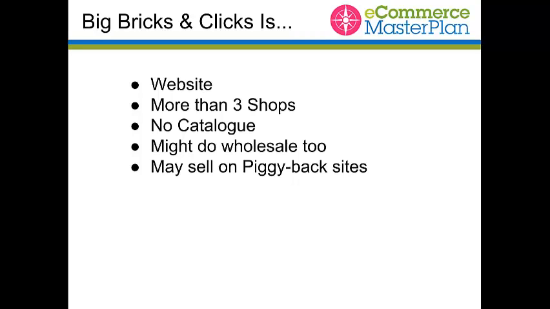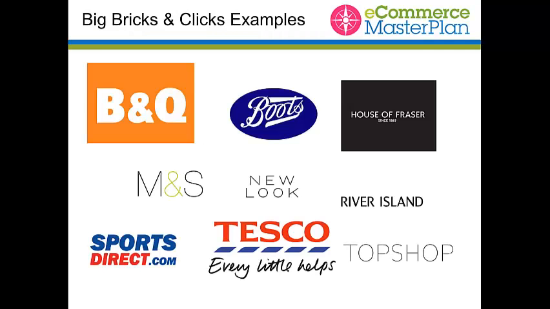A big bricks and clicks business might also be doing wholesale, so if you have your own products, you might be wholesaling those via concessions or to other countries or to other businesses in your country, and you might also be selling on piggyback sites, so you may also be selling on Amazon and eBay as well to make sure you're capturing that consumer type too. So that's what our big bricks and clicks are. Here are some examples of big bricks and clicks companies. Unsurprisingly, some very usual suspects there for UK businesses.